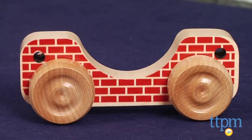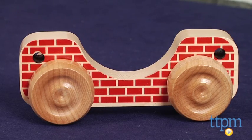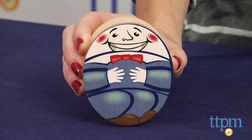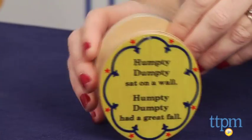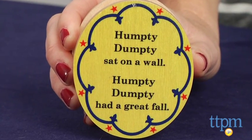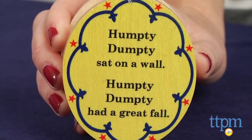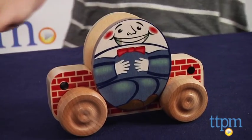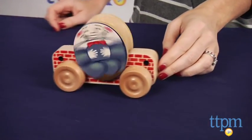Offering a new way for little ones to learn and interact with classic nursery rhymes, the Rolling Rhymes are two-piece toys on wheels that can be pushed or pulled. There is a removable egg-shaped piece featuring Humpty Dumpty graphics on one side and the first two verses from the nursery rhyme on the other. The piece turns in circles as it sits on the piece with wheels that looks like, what else? A wall.